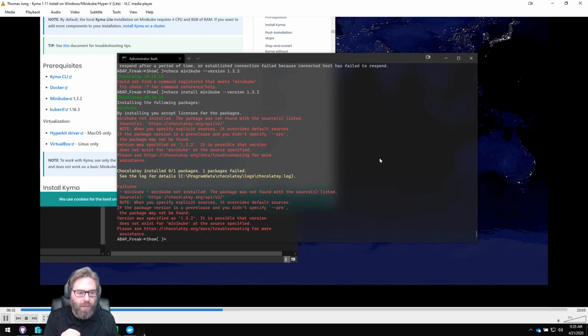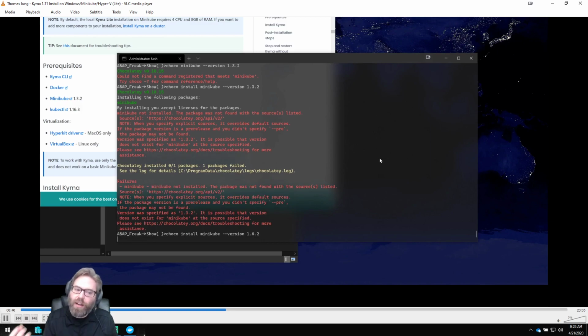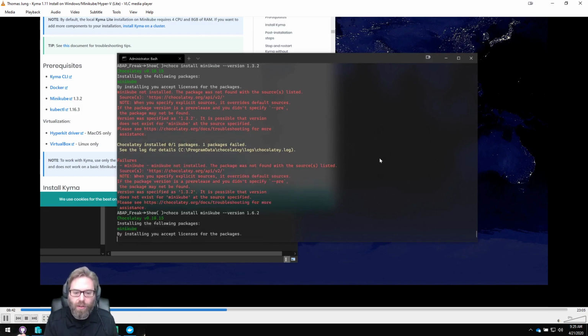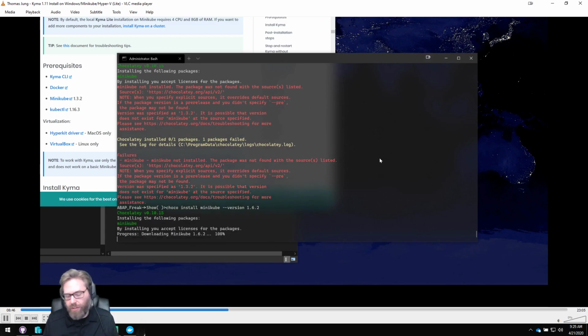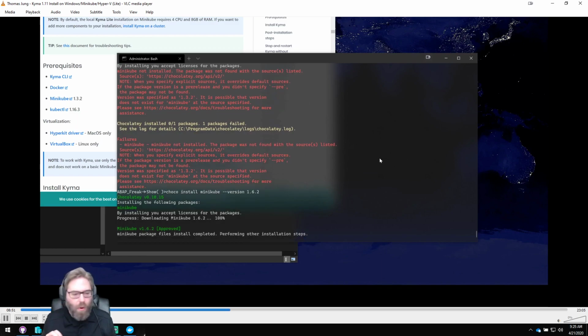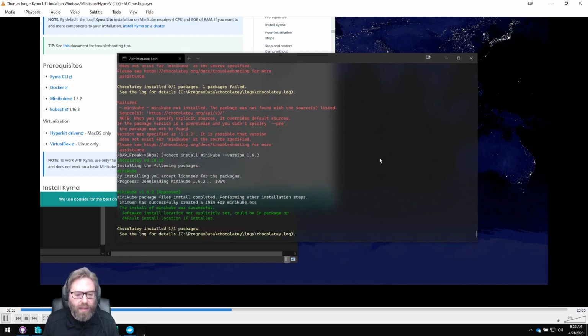So when I come here to do the command, you'll notice choco install minikube --version, and then I specify the specific version number that I want, and then it will pull down that 1.6.2 version for me. So once again, version numbers are very important, and unfortunately it does appear that's a typo on the installation page, that it's 1.6.2 for the latest version.